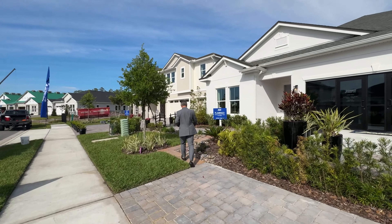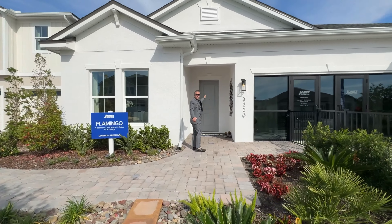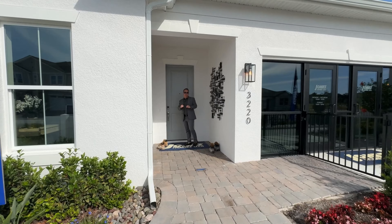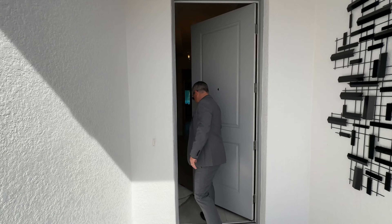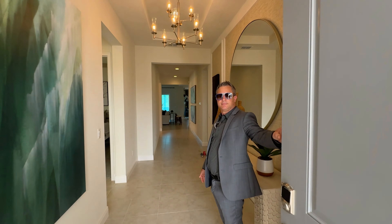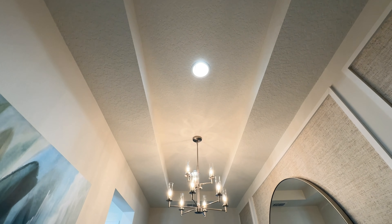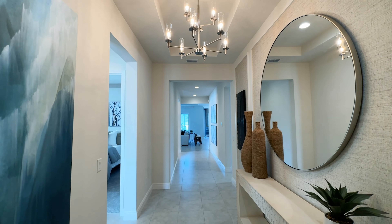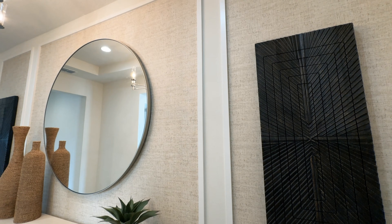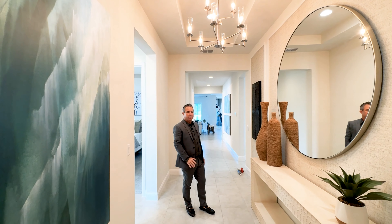Come on in. As you walk up, you'll see a nice 8-foot tall entry door. Please excuse the painters doing some touch-up work — that's why you'll see them as we do this tour. Here inside, you can see this massive foyer with 10-foot ceilings, a tray ceiling, and a beautiful chandelier. There's also great trim work on the walls with 1x2s sectioning and framing off sections, adding detail rather than leaving just a plain blank wall.